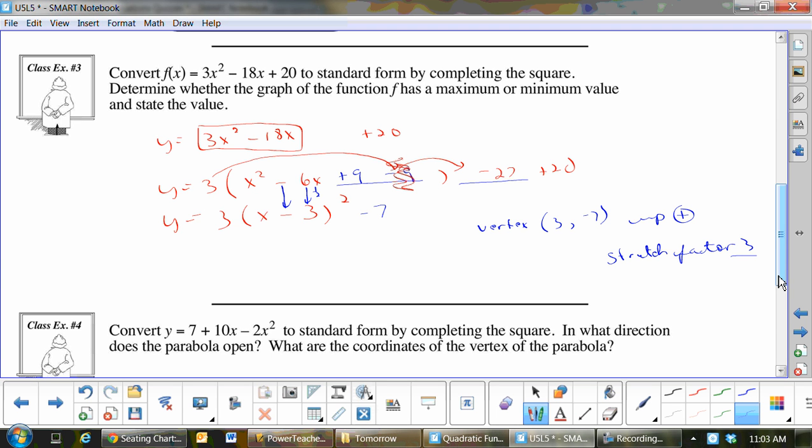Make sure the negative sign's here. Make sure this is a half. And I get this question all the time: Mr., what happened to the 9? Like, it's just gone. And I said, but we made this on purpose because we knew it would make this. So this is this. Do you see that? This thing here is identical to this.